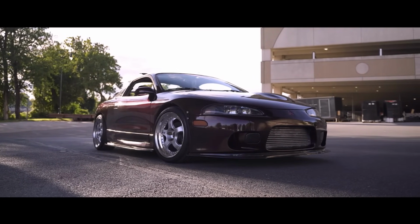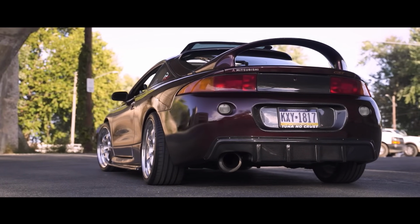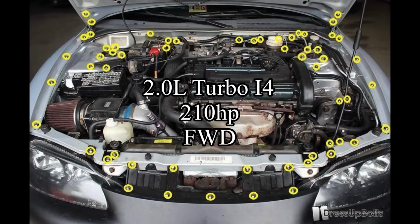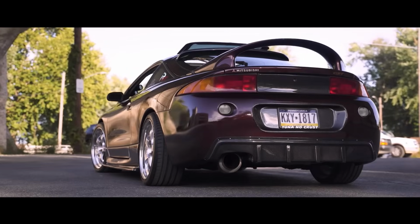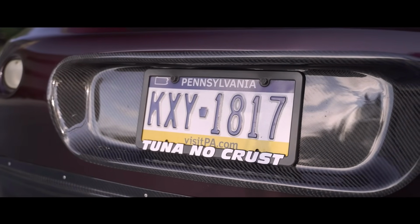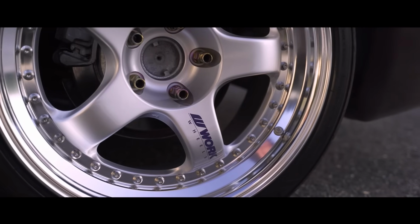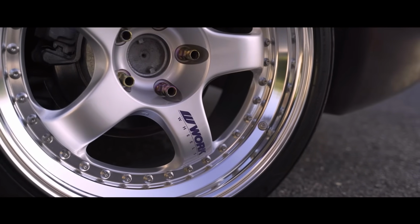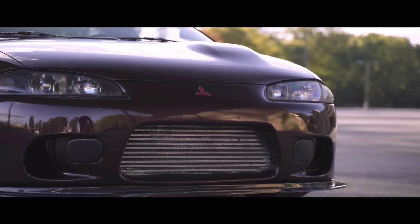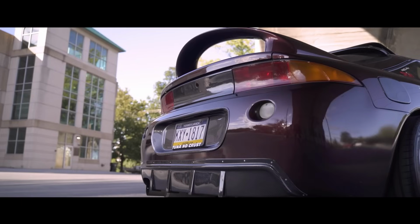You can get a first gen also for under 10 grand, and those are also less than 3,000 pounds, but these cars weigh 2,877 pounds, and they come with a 2-liter turbocharged inline-4, making 210 horsepower, and it is front-wheel drive. It's pretty much the GSX that we all know and love, 2G Eclipse, but not all-wheel drive. It's front-wheel drive instead. And for those who don't know, that's a 4G63, a watered-down 4G63, and it weighs 2,877 pounds. Sign me right up there, partner. It also looks incredible. Again, a car that I always saw was kind of heavier than they are.